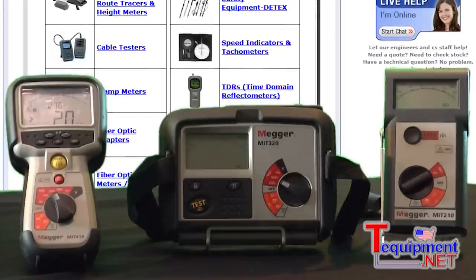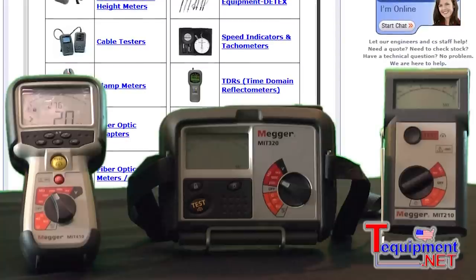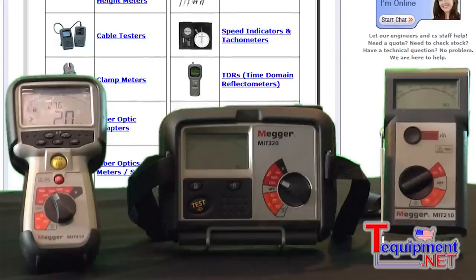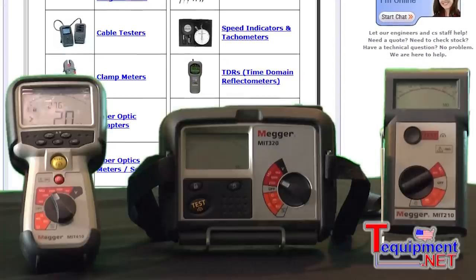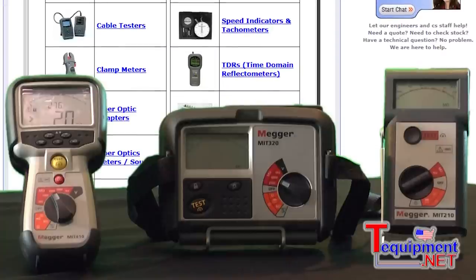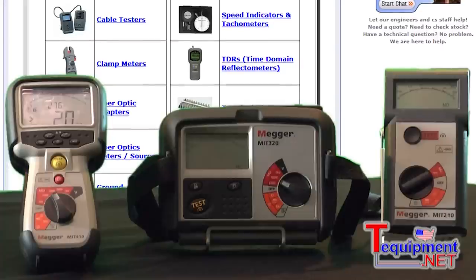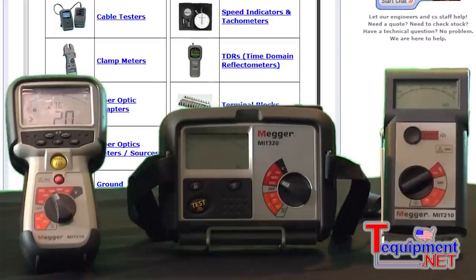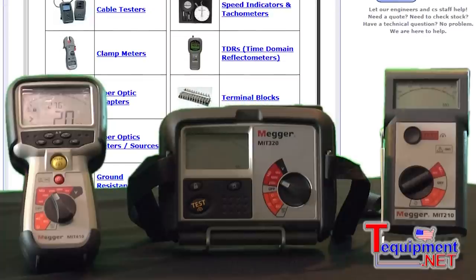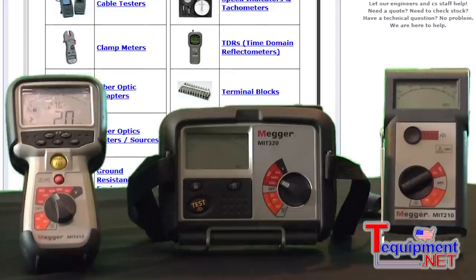The difference between these two products — everything is the same as far as the electrical characteristics, the test voltages, the insulation resistance — but this one has a strap behind it where you could put it around your neck and stand on a ladder, and just look down at the display to see the test resistance. It also has a touch probe you could plug in at the top, so instead of pressing the button every time you do a test, the button is on the remote probe itself and you can press it as you go down a terminal block.